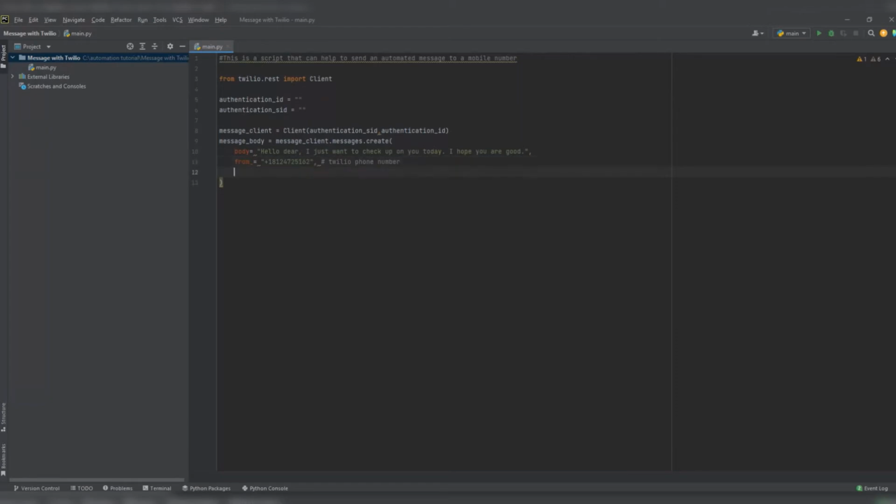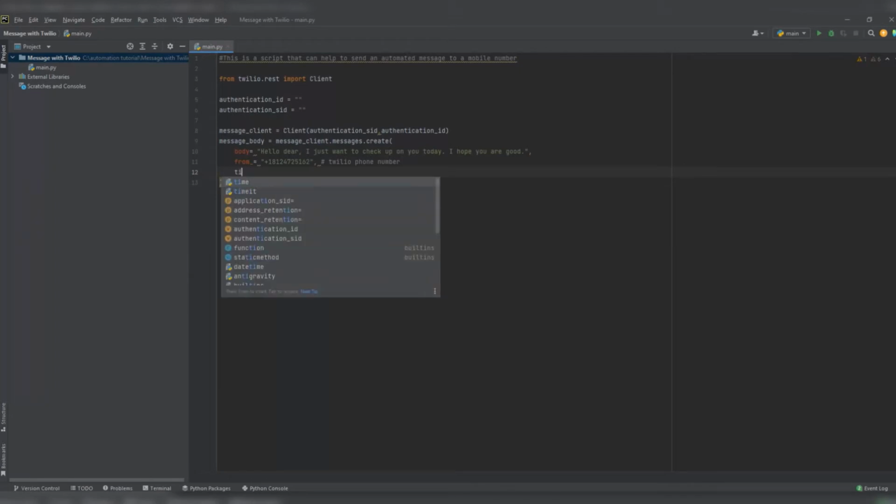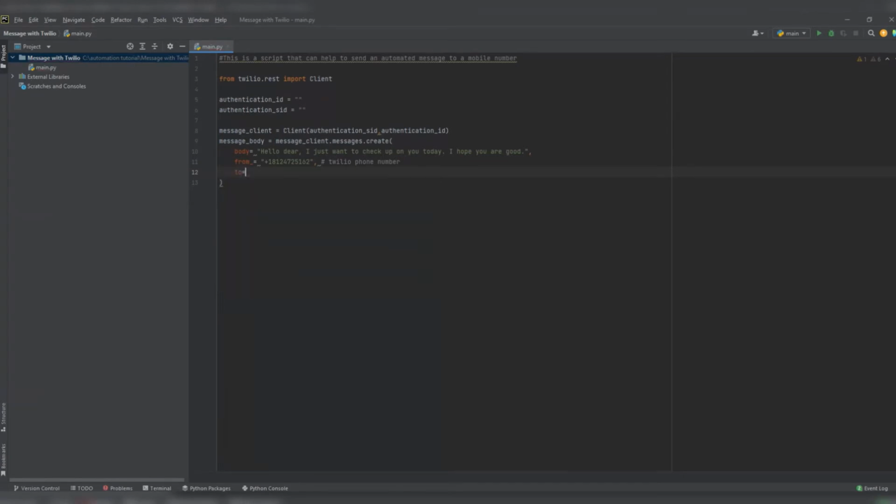After that, the next thing we are going to specify is to which number we are sending this. Where are we sending this to? In that case, you just write to. We are going to send this to any number, and specify the number. Let's just send this to this particular phone number or any number at all. You can specify the phone number you want to send it to here.